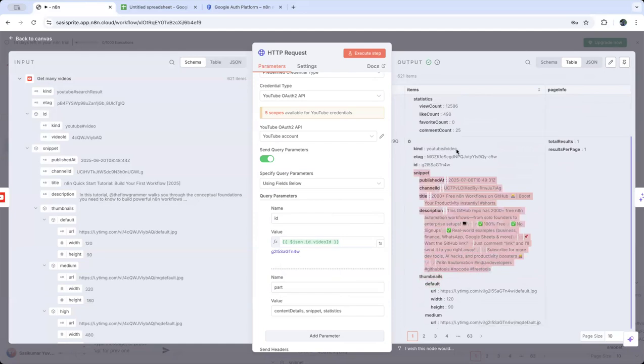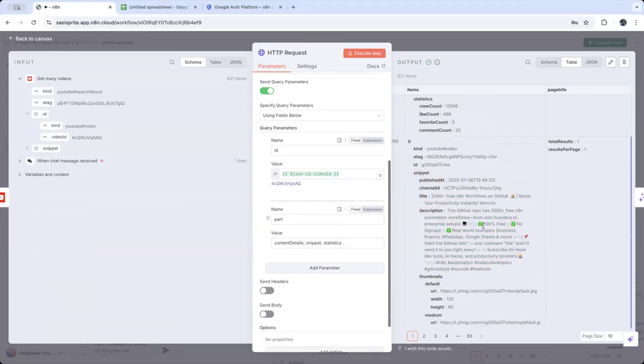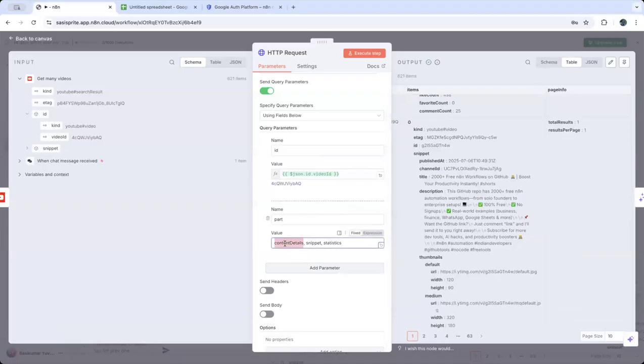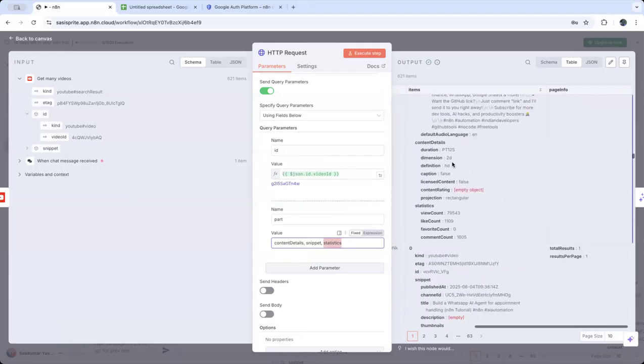These three pieces of information were not there by default in your standard payload, but we are extending this now. Snippet was there by default, but the only things we have extended are content details and statistics. If you see what is in statistics, you have a view count, like count, these things. So using this, we can see what videos are more popular, when it was published, and if we need boosting for those videos, or if you want to recreate the content, or if you want to use it as a sample, then you can continue with this flow.